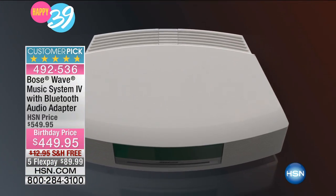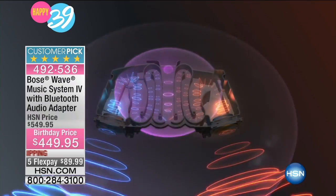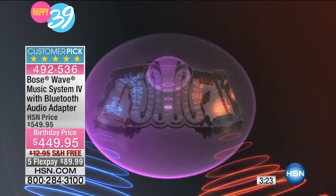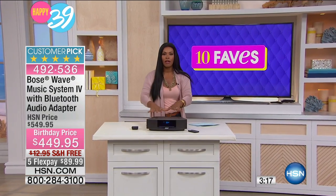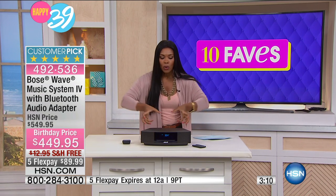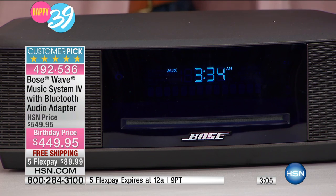This little system is strong enough and powerful enough to really bring that amazing music you love to listen to in a crisp, clear way throughout your home. You're seeing it right there — the way that the sound waves come, that's the Bose Wave Music System. That's the entire idea of it. It's an alternative to having big, huge speakers in your home. The way that it's designed really helps the music to spread in your home, which is fantastic.